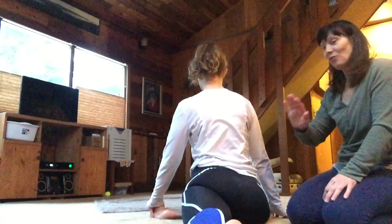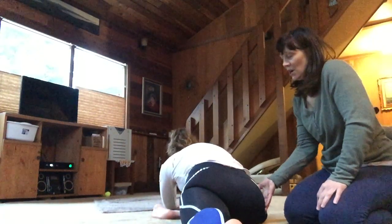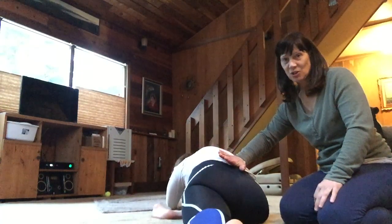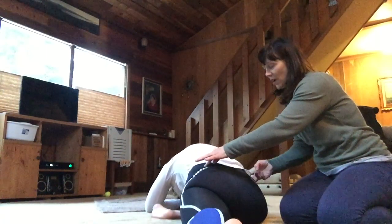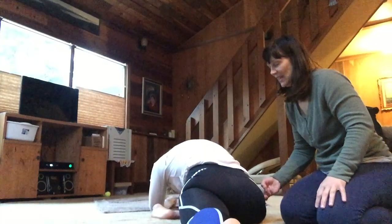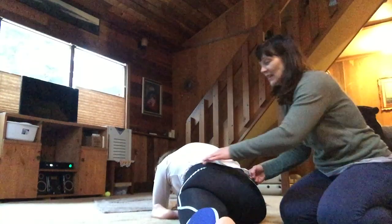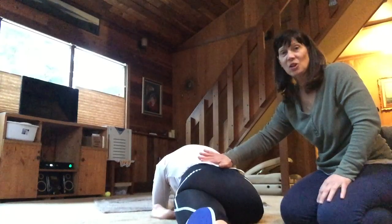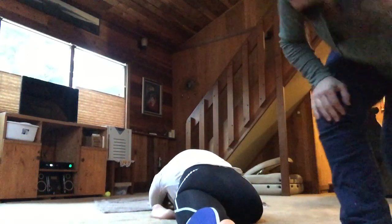Then I'm going to have her roll forward, and as she comes forward, if she's sitting way down into this right hip, her back is now going to be off center. Her hips are not in alignment. So I'm going to have her bring herself upright and stop sitting into that hip, which means that right hip is going to come up. Then the right hip pulls back as the left hip pushes forward, and what it does is it lengthens and flattens the low back. So now her spine should be straight instead of sitting out to the side.